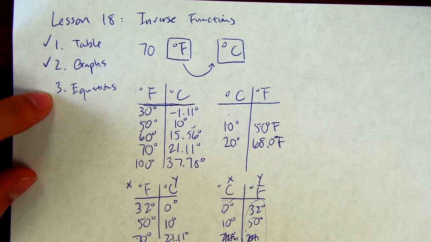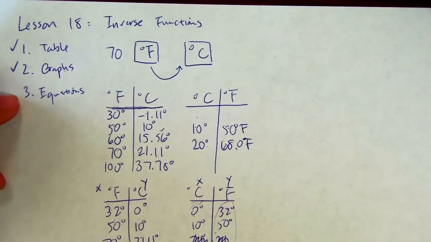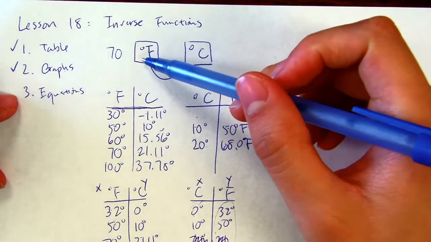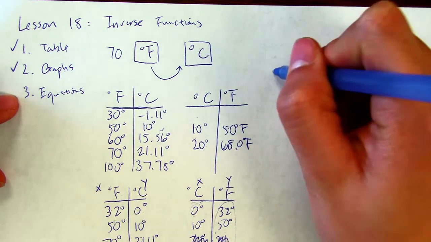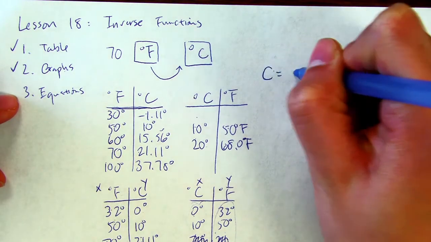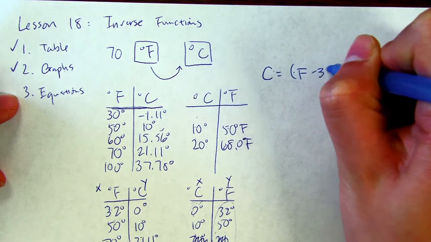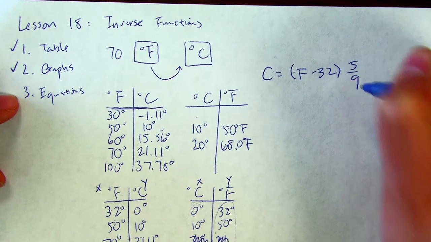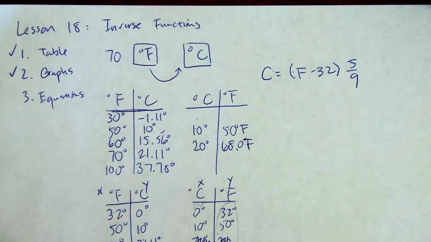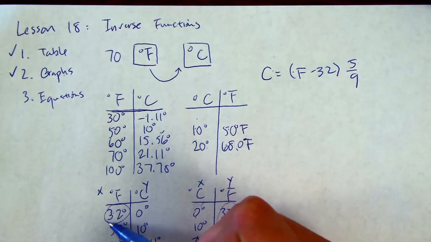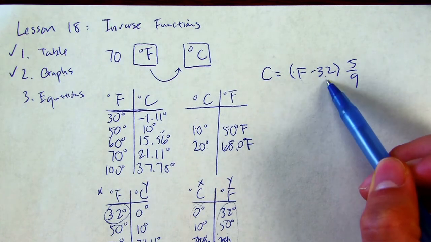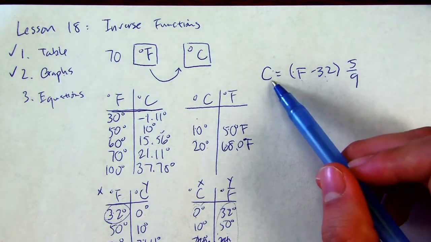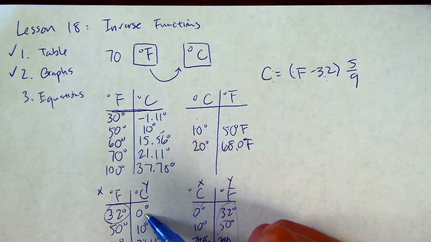So Google of course is figuring this out not by magic, but with math. When I wanted to take my Fahrenheit and convert it to Celsius, there's actually an equation for that. That equation is C is equal to F minus 32 times 5 over 9. So what the calculator in Google is basically doing is taking my value, say for example 32, and plugging it into this formula: 32 minus 32 is equal to 0. 0 times anything is equal to 0. So that means my Celsius degrees is 0 in this case.